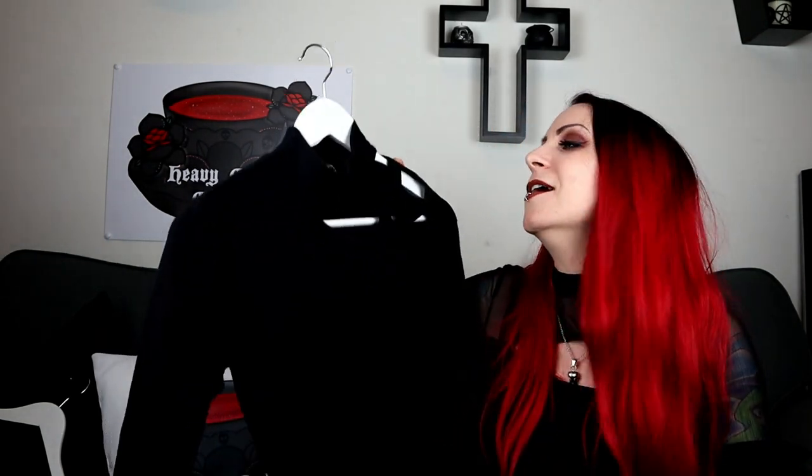I saw this top when I was at Download a couple of years ago now, and I was umming and ahhing about buying it, but I was like, I can't really go and try it on, I'm at Download. And also I was thinking, if I try it on and I'm quite smelly, I don't really want to have to put it back on the hanger, you know, and what if I don't like it? And also Heavy Metal Hubby was like, for God's sake, we're not here to buy clothes. You always want to buy clothes. So I kind of went, oh no, no, I won't.